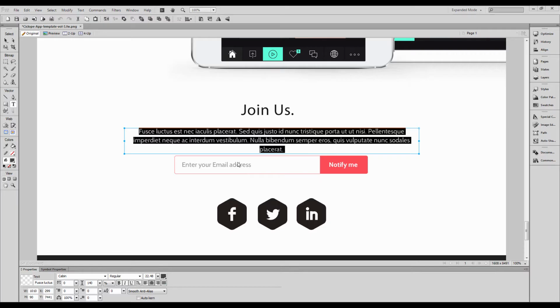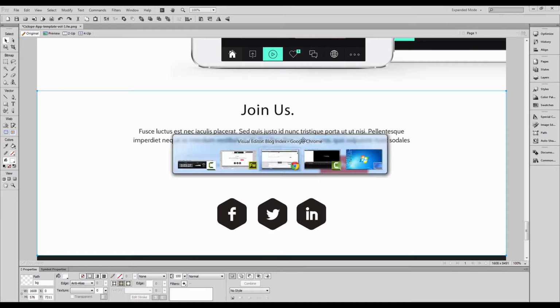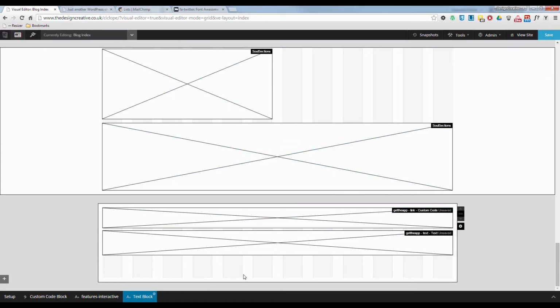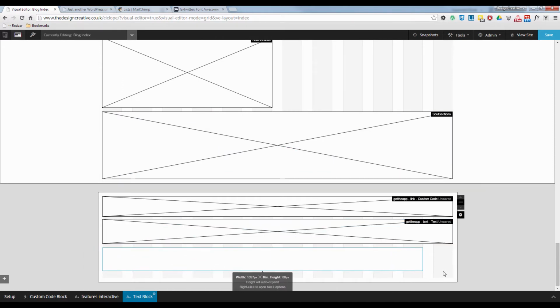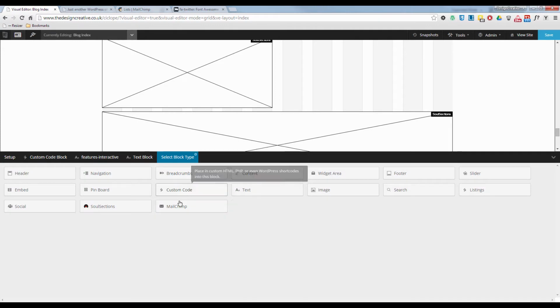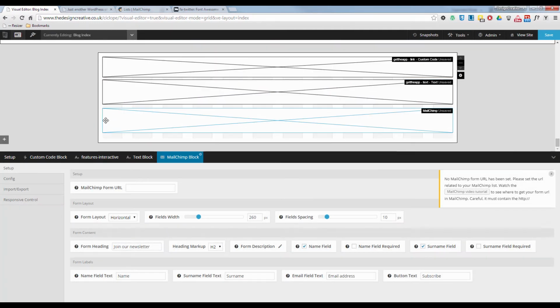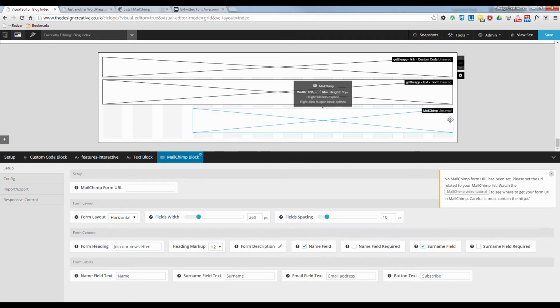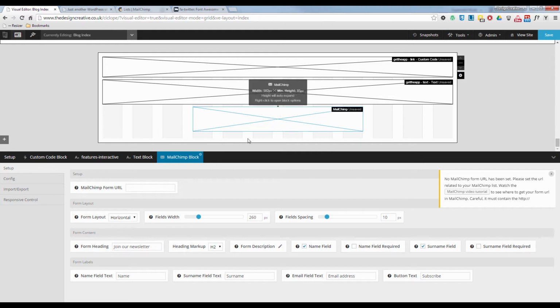The next part we need is our Mailchimp block. So I've already installed the Mailchimp block, or we've already installed the Mailchimp plugin. Now we just need to draw in the block and choose the Mailchimp plugin down here. Now I'm going to make this block a little bit smaller because it's sort of centered like that really.